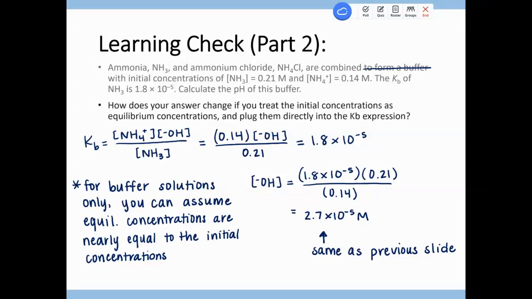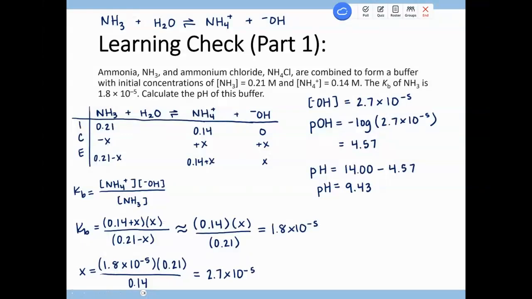So as long as it specifies that two things are added and those two things are conjugates of each other, they differ by 1 H plus, that means it's creating a buffer solution. So if they're both added, why are they on opposite sides of the equilibrium equation? This is how we form a buffer. Let me go back to those slides. I drew out the equilibrium equation here, NH3 and NH4 plus. To form a buffer solution, you need that conjugate pair, and for something to be a conjugate pair, one would be written in the reaction as a reactant and one as the product.